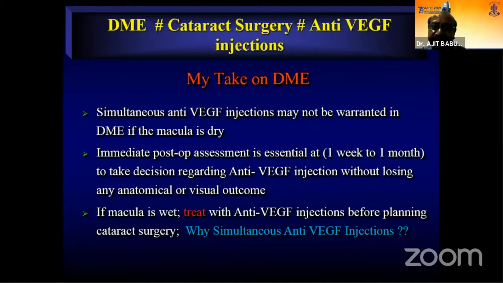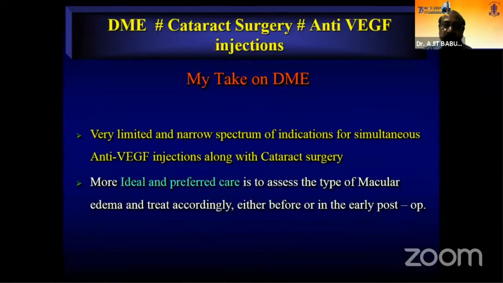Simultaneous anti-VEGF injections are therefore warranted only in limited cases. If the macula is dry, it is not indicated. Immediate postoperative assessment is sufficient for us to decide whether they require anti-VEGF injections or not. And if it is wet, you treat immediately postoperatively without wasting any time. Why go for simultaneous anti-VEGF injections, which may unnecessarily be given if you are not assessing at the proper time? So there is a very limited and narrow spectrum of indications for simultaneous anti-VEGF injections along with cataract surgery. We should not go into that era.